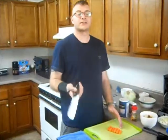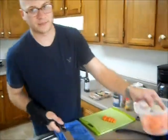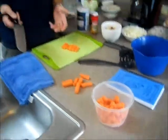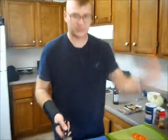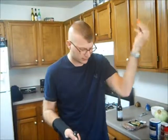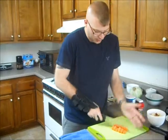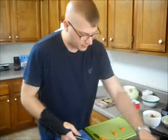Alright, so anyway, like I said, carrots. As you can see here, I've already chopped a few of them. And the only reason I really chop the carrots is because I don't like coming across this in my dish. That's just personal preference. So I just chop them in half and add them in a little bowl here.